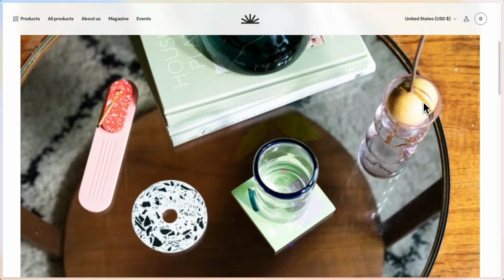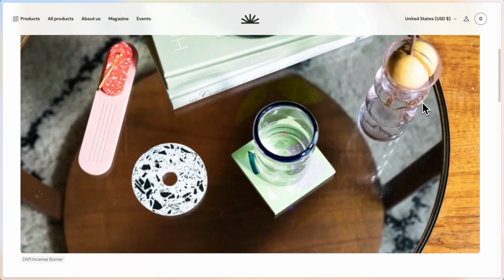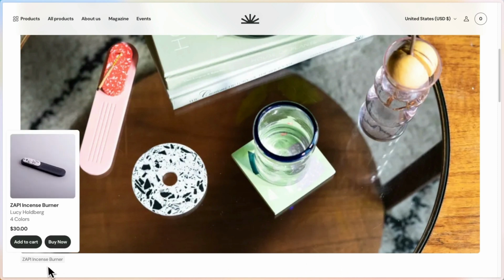To drive conversion, we weave commerce throughout the editorial. If a product in this lifestyle shot catches the reader's eye, they can add it to their cart right here. What's super powerful about this is that I can add these callouts without a developer. That's because our dev team can customize the interface that I work in, the Sanity Studio, to support any creative endeavors I have. I'll show you an example of this as I take you through a typical day.